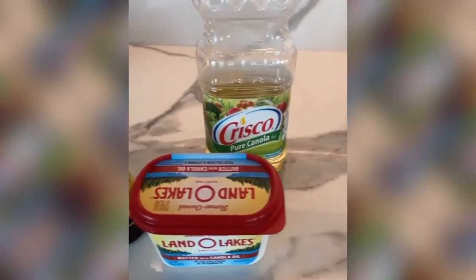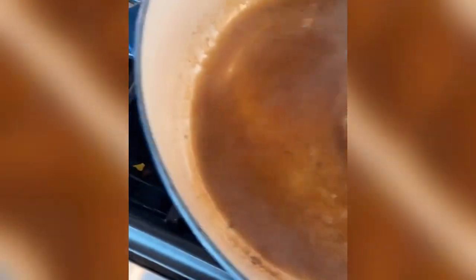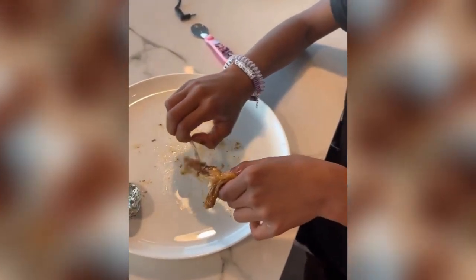No, but next we're gonna put that canola oil, some butter, soy, and that chicken bouillon. This is the broth that I just made with all those different spices that I just showed you. All right, the chicken is in. Girl, you're killing this chicken. It's good. Good Lord. It's the seasoning.